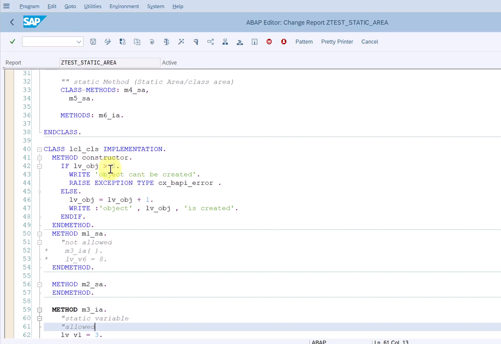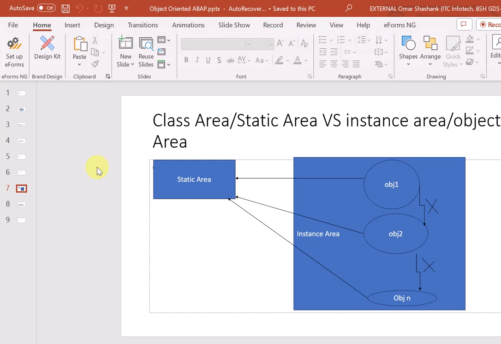With the help of static members, I can do that, because whatever variables are present in the static area, the values of those members are always the same. It does not depend on the object creation, like instance members. Instance variable value depends on the instance of the object, but the value of static members does not depend on the object.